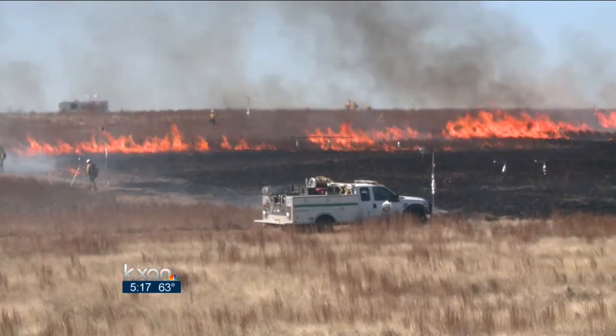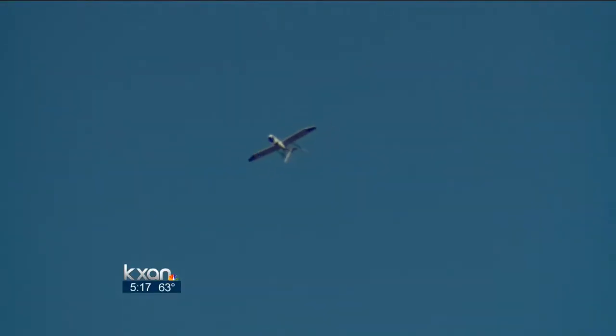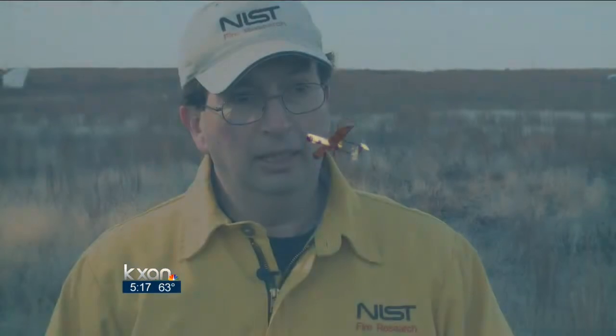Fire is controlled or affected by three things mostly — it's called the fire behavior triangle: vegetation, terrain, and wind. Understanding those three things is key to predicting how fire will act. Better data going into fire behavior models means a better fire forecast. The intent is to end up with higher accuracy and more precise predictions so that we can let the first responders know how the event is going to deploy.